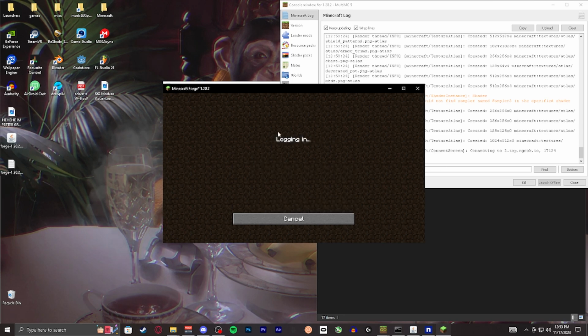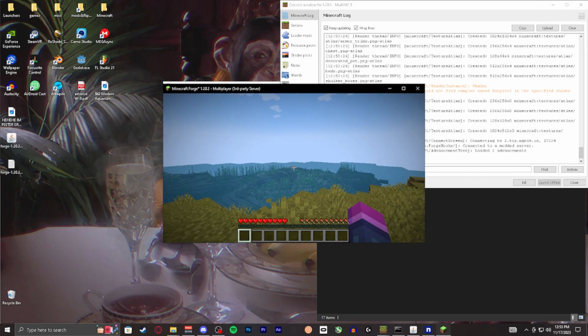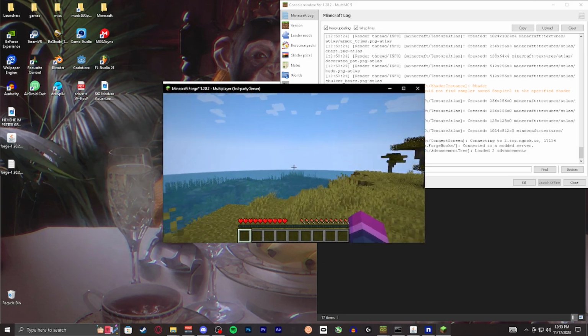Whenever you have ngrok set up, and you have this address, you can then send it to who you want to play with. And they can just go to multiplayer, direct connection, and then put this in. Now, this does have some downsides. Instead of having a server always online, as long as ngrok is open and the server is open, people can join your server with this link. When ngrok is shut off, when you finish playing and you shut down ngrok, no one can join your server.